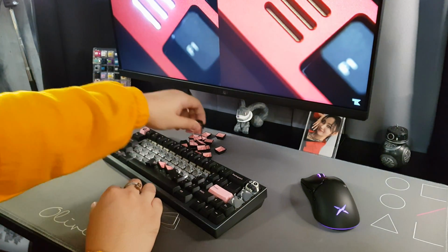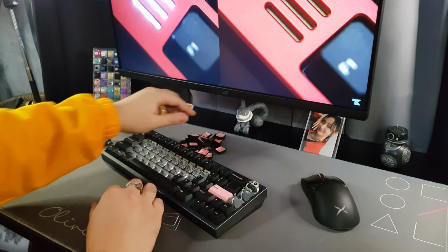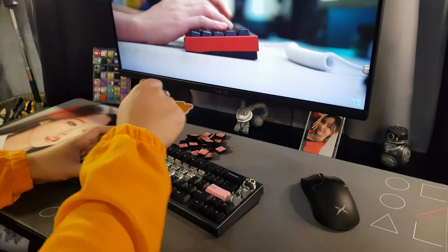Now let's talk about my thoughts on the sound. Boy, I didn't hear any spring ping and lift ping on stock. Finally! I'm really surprised, because even the sound on stock is quite passable for me.